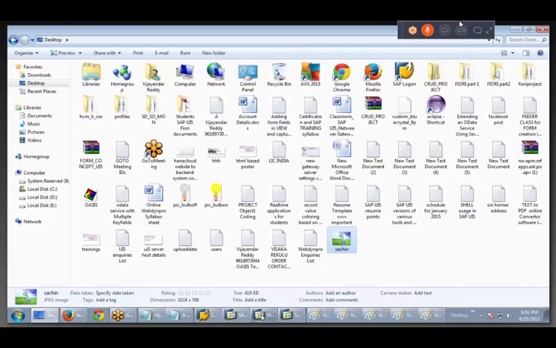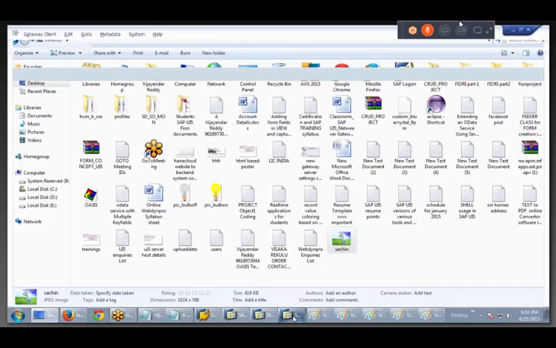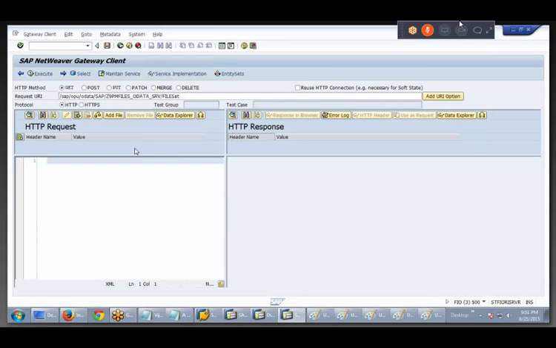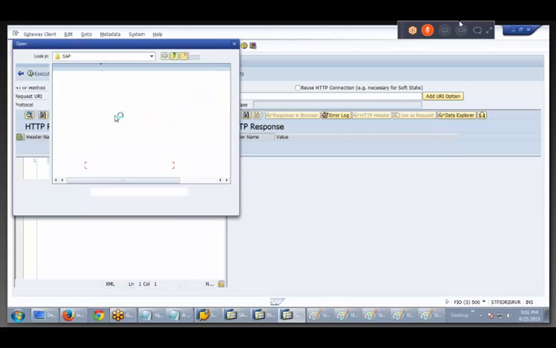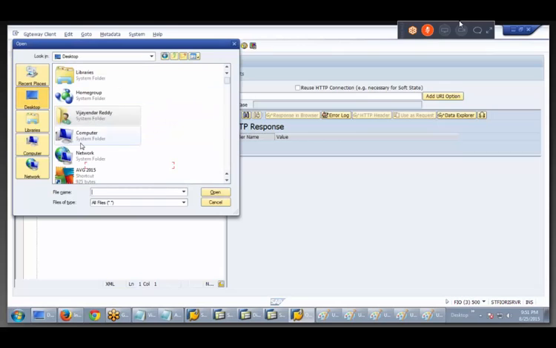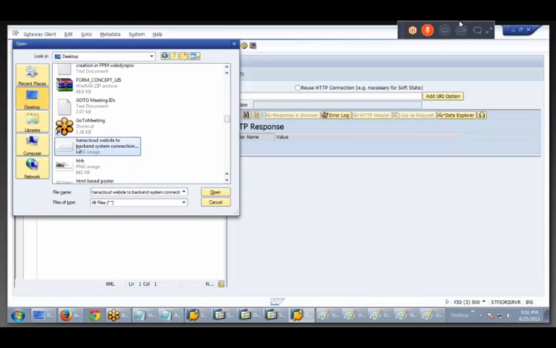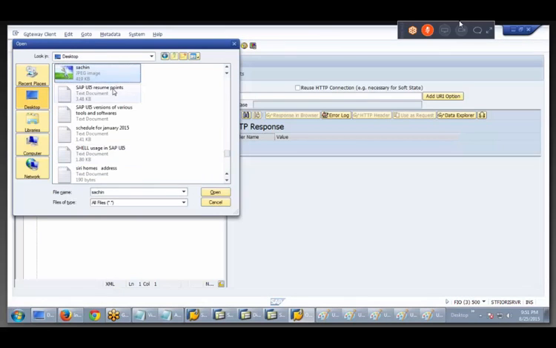So let me open gateway client. Under gateway client, you can see there is an add file option here. You can click on add file, go to desktop and pick that file.